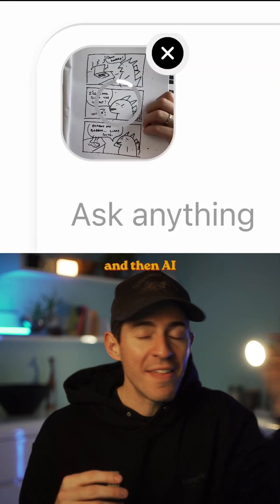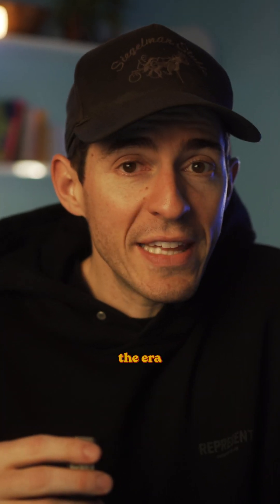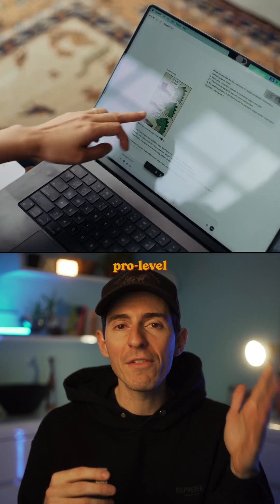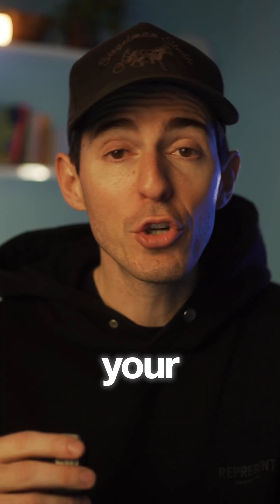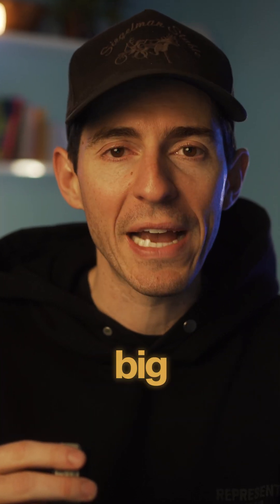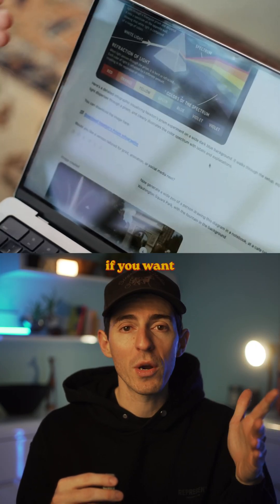This girl hand-sketched a comic and then AI generated it with all those words accurately. We are just entering the era where every person has a pro-level illustrator in their pocket. Now the constraint isn't your skills — it's your ability to dream up the next big idea. This image model is baked directly into ChatGPT 4.0 if you want to try it.